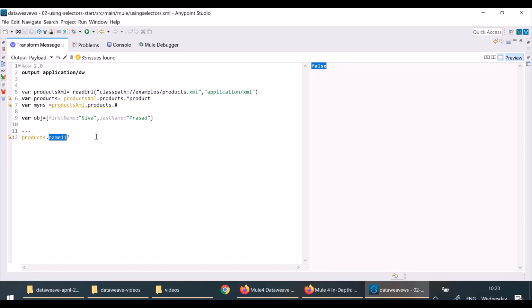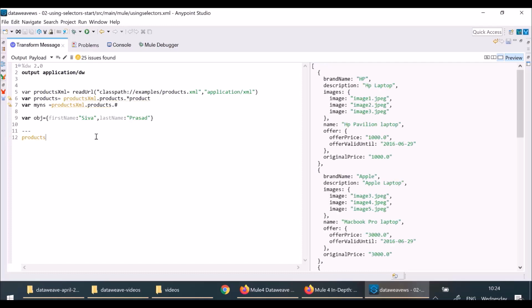Okay. Now, what I want to do is I want to select all the products where brand name is HP. So, see this interesting one. Products is an array, right? I want to check the existence. So, question mark is an existence operator.